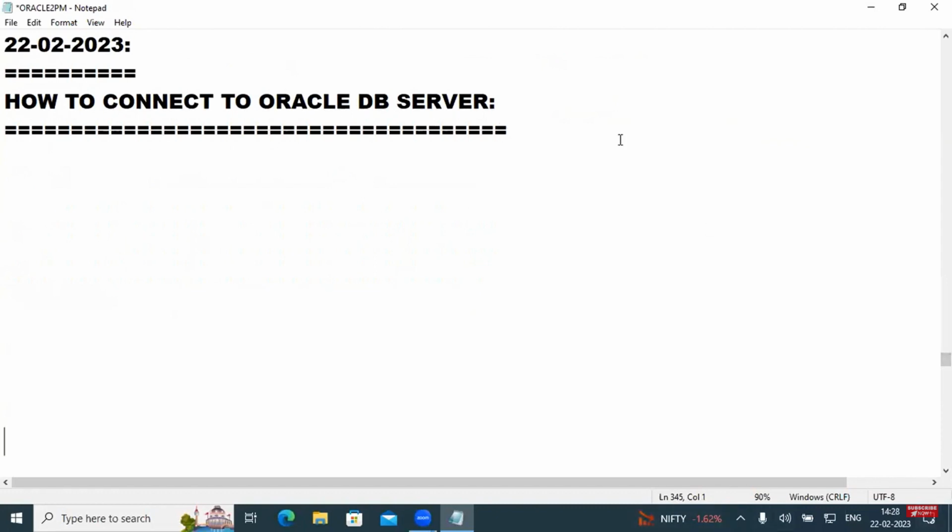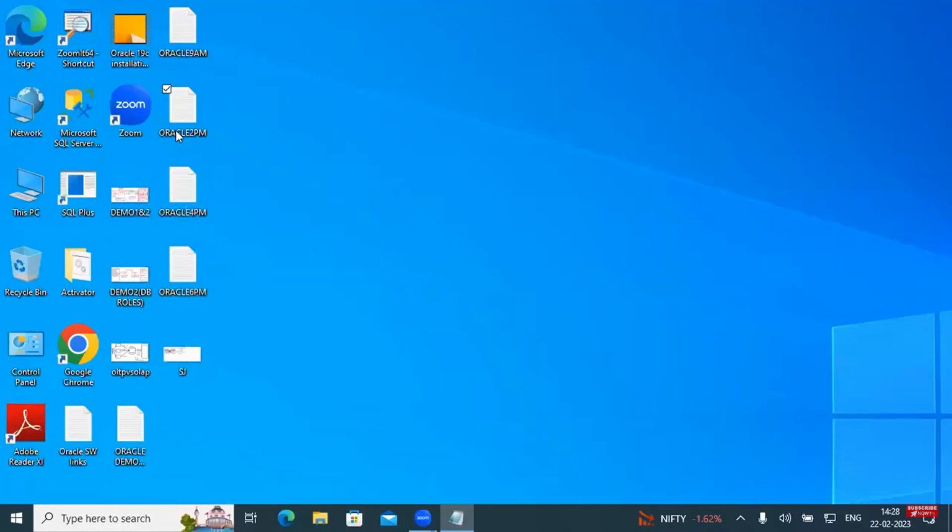Now we can see this connectivity level. First, you have to go to All Programs.